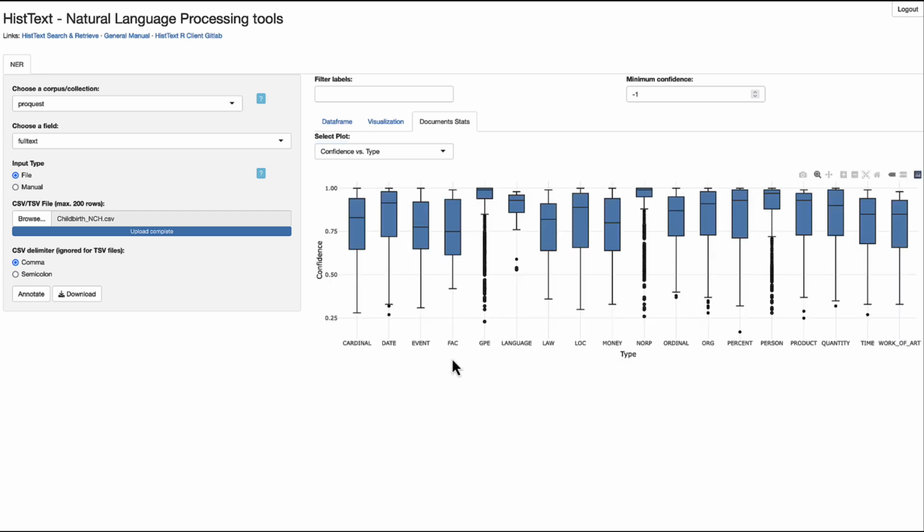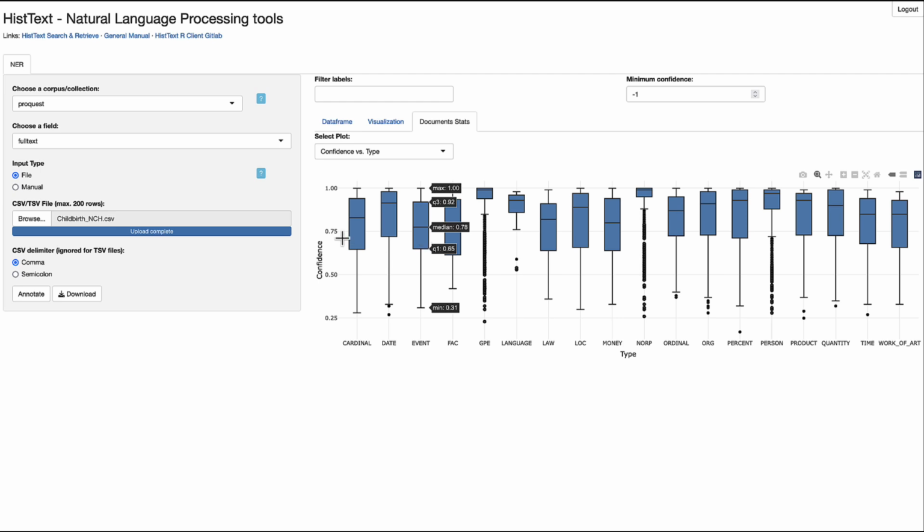You can also take a look at not just the confidence in absolute terms, but at the confidence by type. This is a box plot. A box plot is a summary of data that highlights the central tendency, spread, and skewness of a dataset and its outliers. It may not be obvious to read a graph like this, but if you look closely, you will see that each of them gives you a maximum value, a minimum value, a median value, and the various quartiles. Basically, it tells you where the confidence index is best represented.